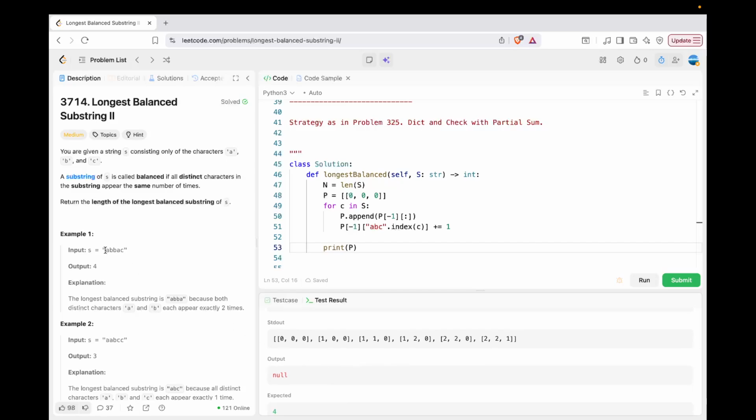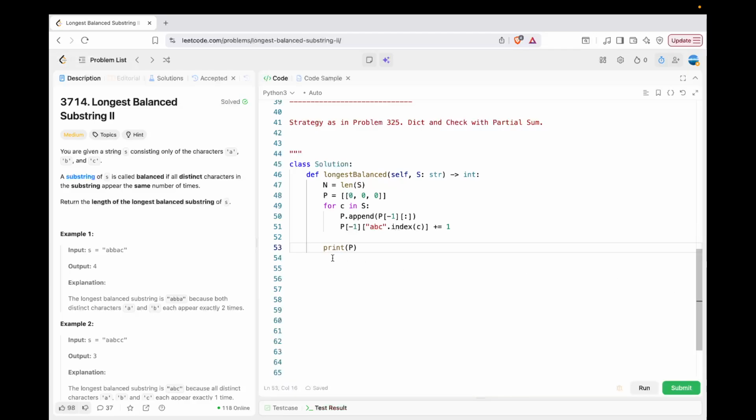So you will see at the very beginning, nothing appears. If you look at index 0, A appears once, right? If you look at it up to index 1, so B, right? And then B appears again, and then A appears, and then C appears, right? So this is the status.